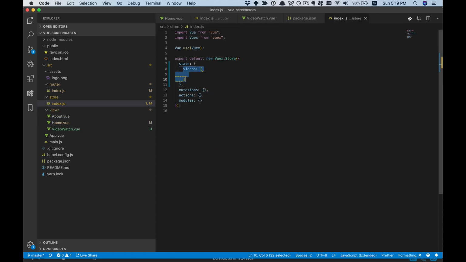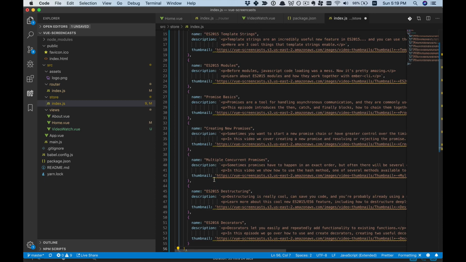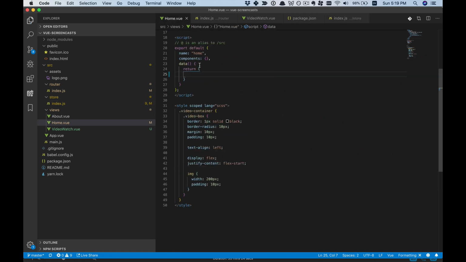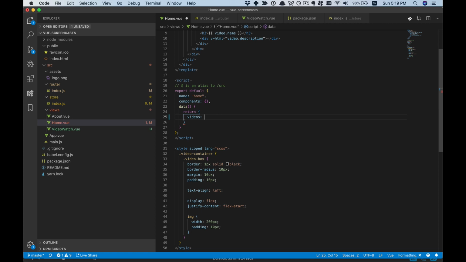All right, paste those, and then we'll go ahead and access them from here. So we'll do this dot state. Actually, no, this dot store. And then call state on the store and then get the videos.